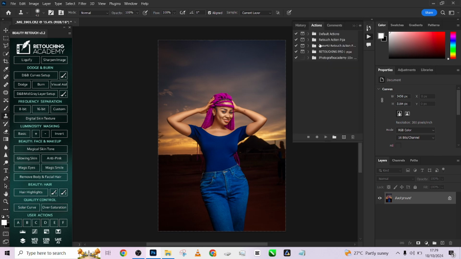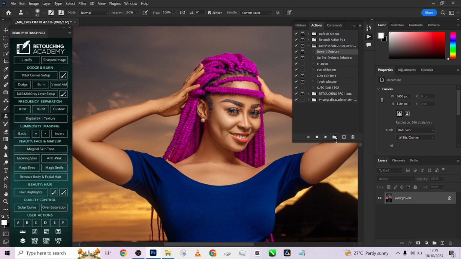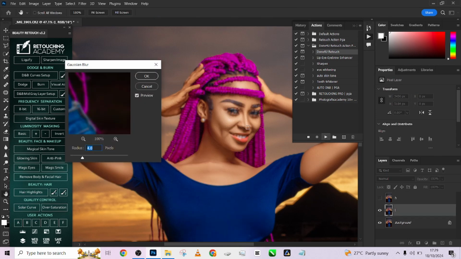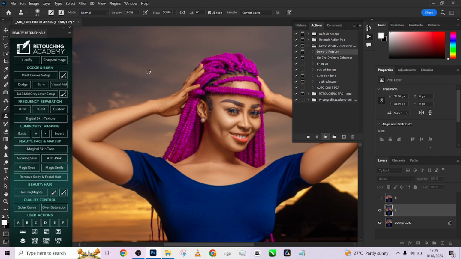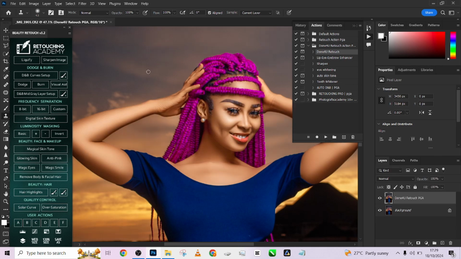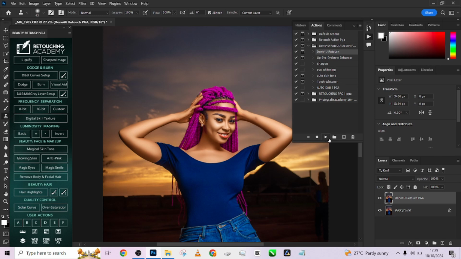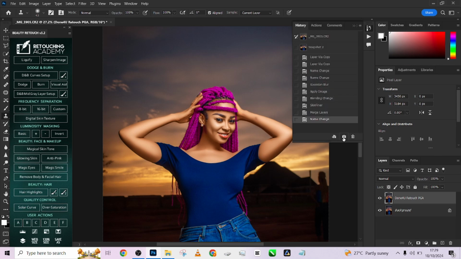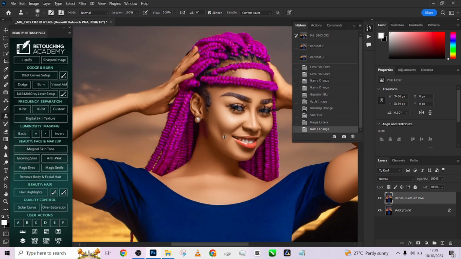So I'm just going to apply my done for you retouch action, and to find it, I'm going to go to my action, go to my done for you retouch action, and quickly play it over the image. So let's zoom in and see what it does. Of course, I'm dropping it as low as 2 here, so we can have a little bit of smoothness in the image. Oh my gosh, this is good. Okay, so I'm going to create one more snap. Like, I'm so excited with what I'm seeing.